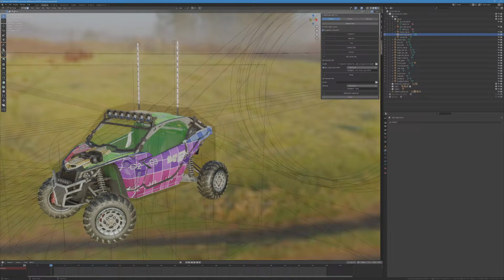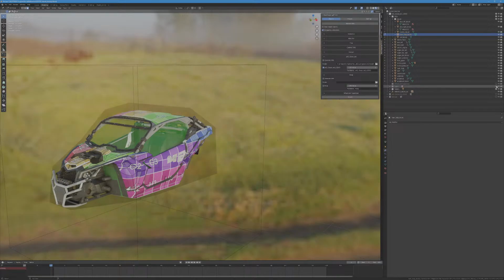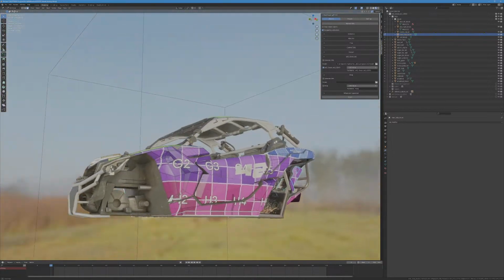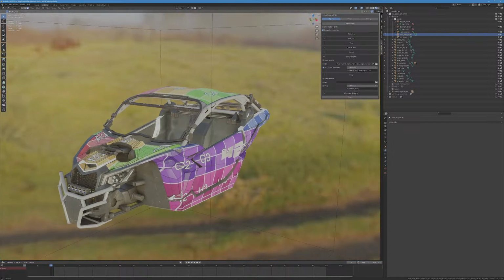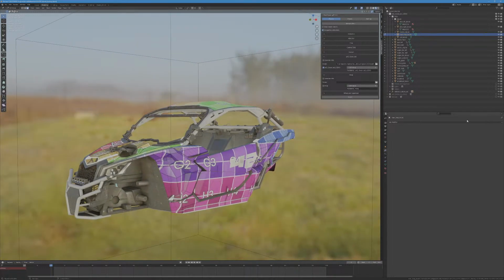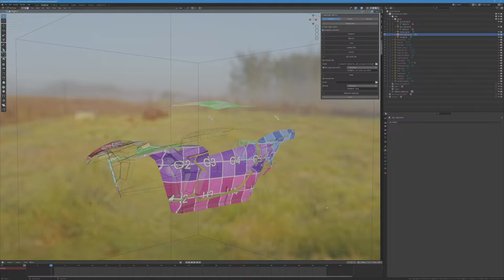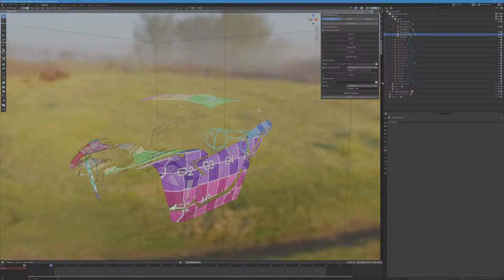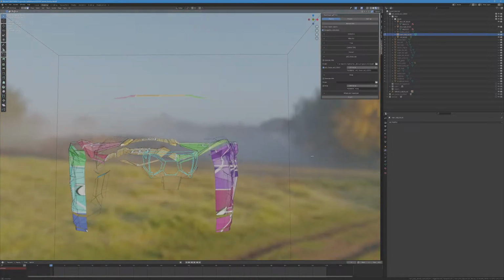Typically when I would do something like this, I would not have the other items displayed. And so, just to make sure that they don't get in my way, I'm going to hide a lot of them. I don't mind keeping the main body there just because it helps me see what I'm doing essentially. But what I want to do next, and this is super important, is grab those meshes. So maybe what I'll do, just to make this easier on myself, is hide everything I don't need to see. And that's just going to make it a lot easier for me to select the items I need to.